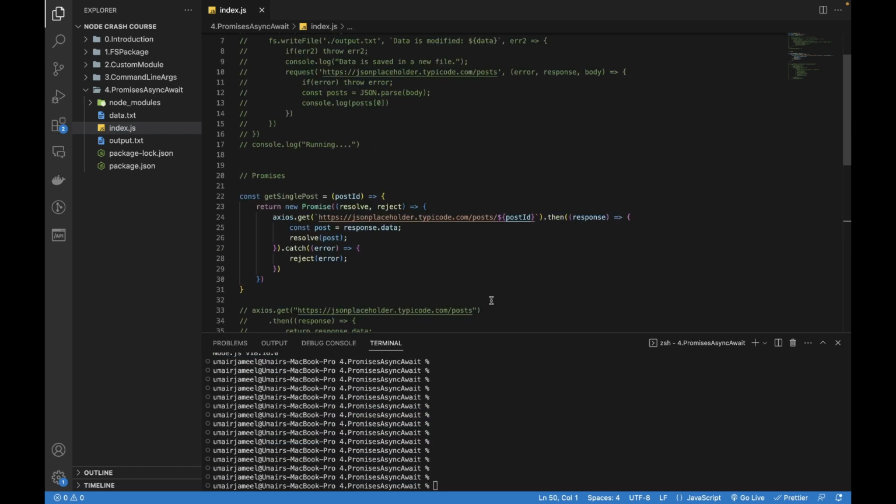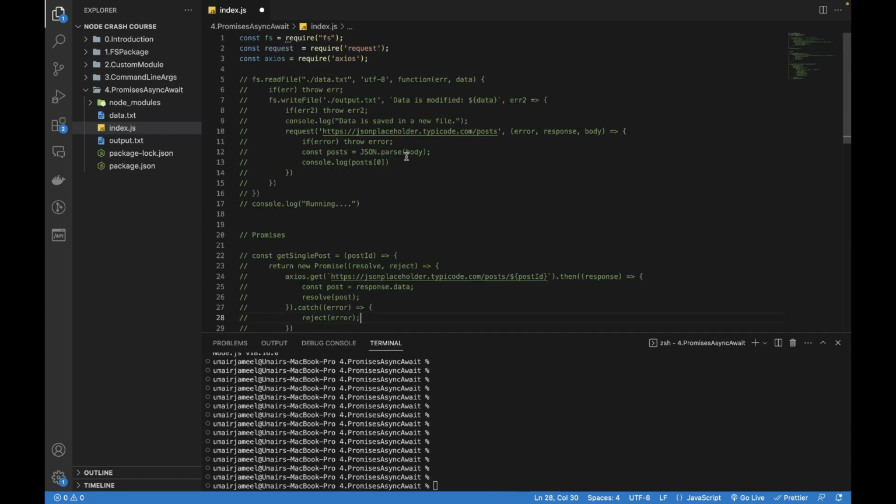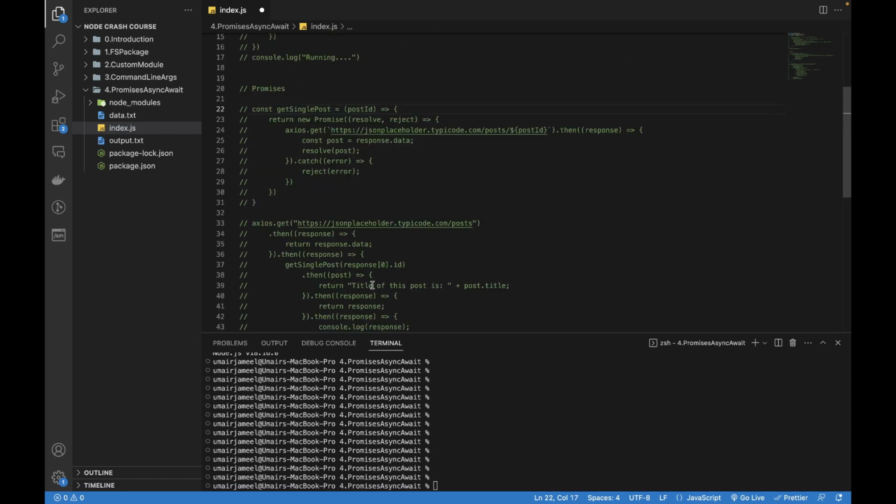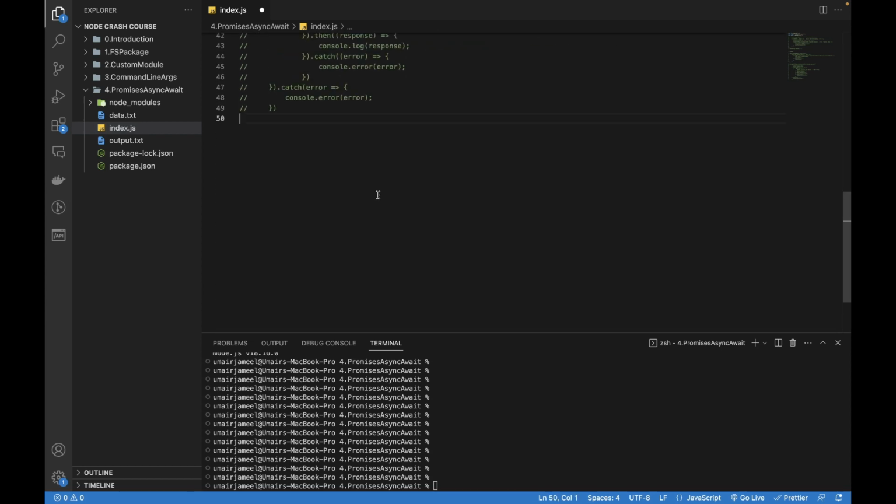All right, so I think I need to comment this because I want to write the same function in a much better and cleaner way using async await rather than using these then functions. Okay, so I'm going to replace this function and write it again using async await. So let's come down, and I'm going to write it down.